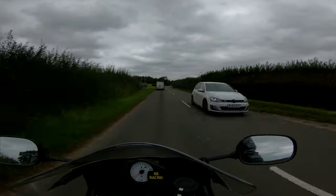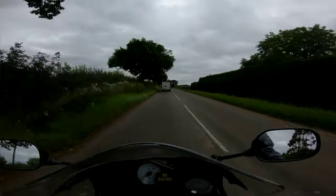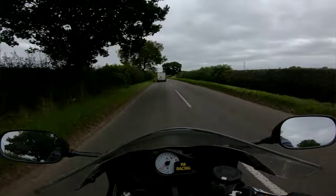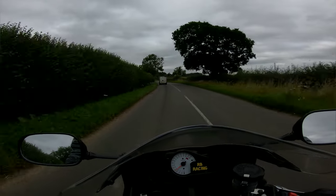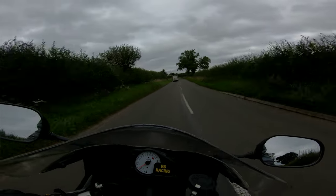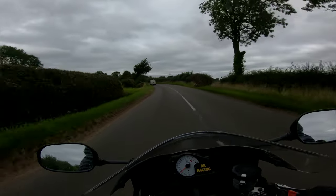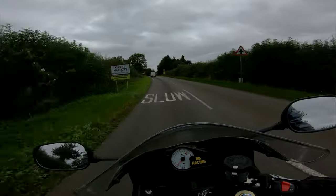Another thing I'm not a big fan of on this bike, Jesus Christ, good job I didn't go for it. Another thing I don't like about this bike is it's got this damper on the shocks. I don't know whether this is causing it, but at low speed it really doesn't feel like it wants to maneuver properly. So you're going in a straight line, say you want to do a slight right or slight left, it just doesn't seem to want to respond very well. Whether that is down to that or not, I'm not really sure.